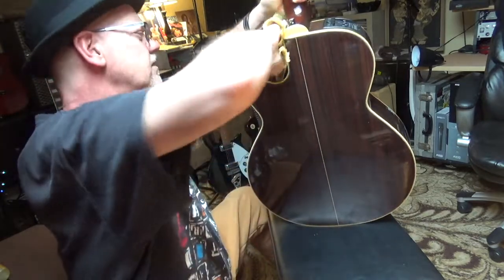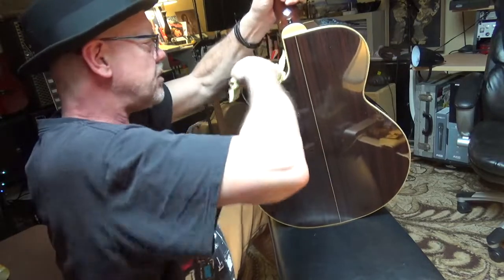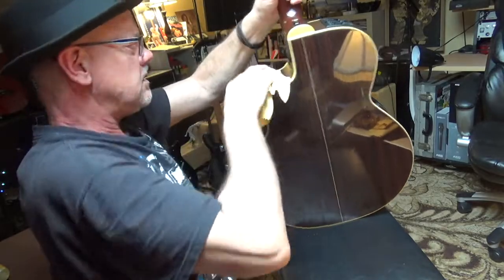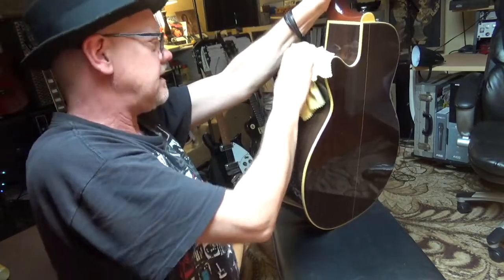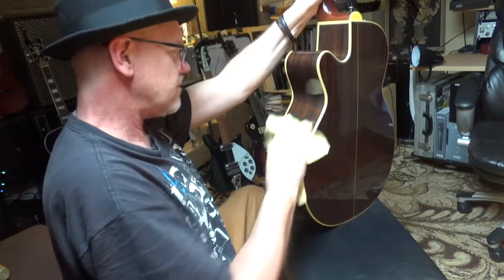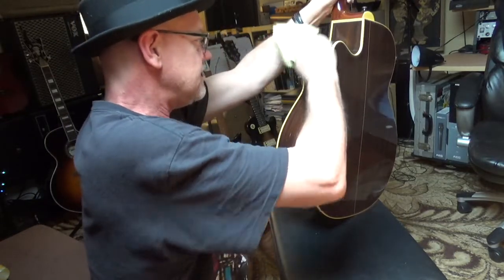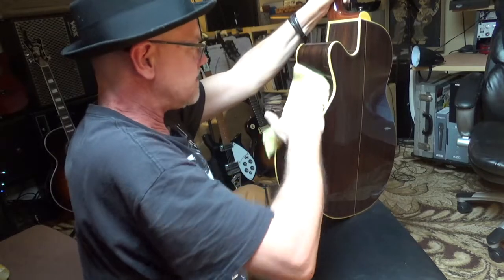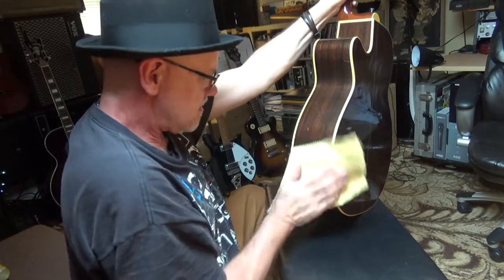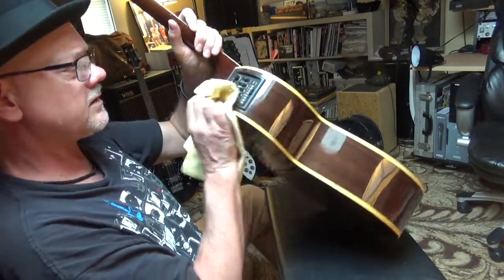This is a great way to bond with your instrument. I know everything about this guitar, and when I hold it, it becomes one with me. If you're doing it right you feel one with it — like when you're with a horse, you have to move in synchronicity. While it's not exactly a horse, it'll still take you for a ride. I like to bond with it and keep it nice and clean.